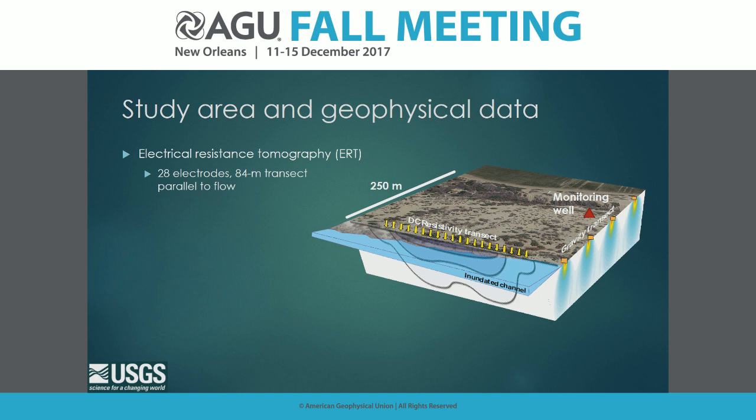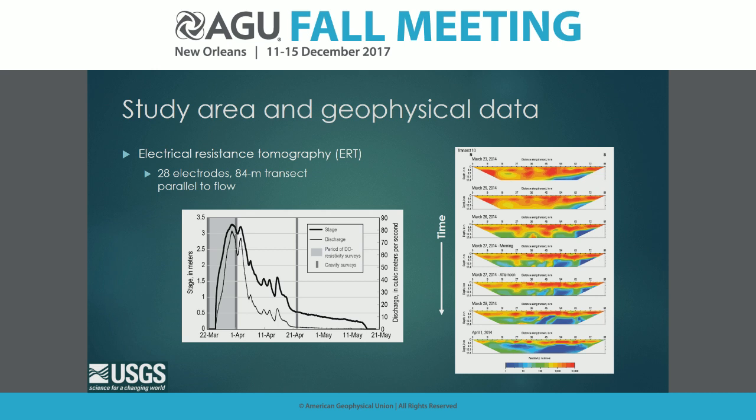We have a single ERT transect parallel to flow, not perpendicular, but parallel. Our ERT data, the inversions look like this. Over the course of a week during this flow in 2014, the channel's dry. We get a single peaked hydrograph, and the channel goes back to dry after about 6 weeks. During the first week of this flow, our ERT goes from top to bottom, and we very clearly see this rising water table in the data. This is a little bit off the channel, so there's no land surface infiltration. It's just a rising water table.